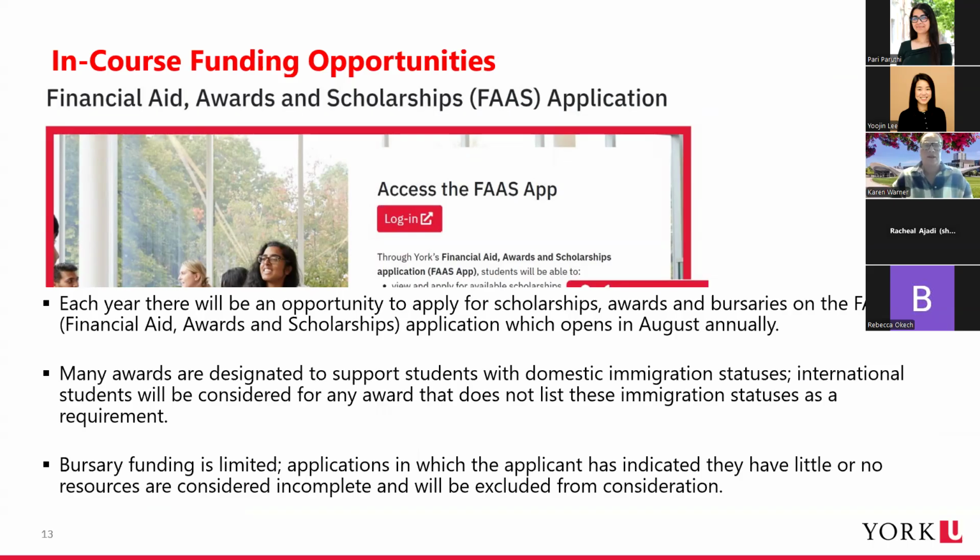So on the student profile, you will answer a number of questions, some of which are optional, others that we ask you to indicate things like your engagement. So any community work, volunteer work that you've done, any leadership activities that you've been engaged in, you'll have an opportunity to give us information about what you've been involved in and provide us with a bit of a statement there, which is a very important part of the application. Quite frankly, most donor-funded awards, they are looking for students who have been actively engaged and who have demonstrated leadership. So this is not a step that you want to skip.